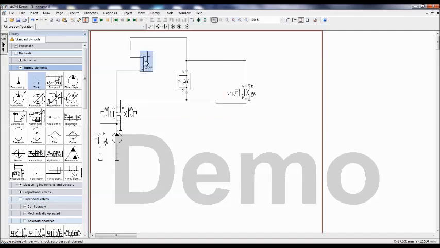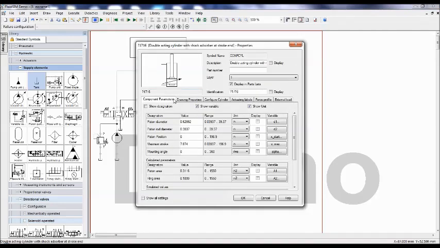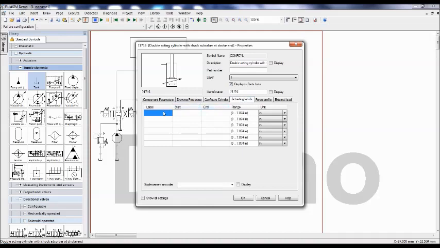So double click on this cylinder. I'm adding two sensors. What is the stroke of the cylinder? See here, maximum stroke here is in inch, but change it to mm, 20 centimeter, 200 mm. So now go to the actuating labels. There are two sensors in the problem. B1, I'll have say 100 mm. That is in mm.